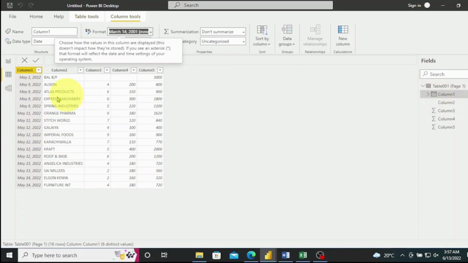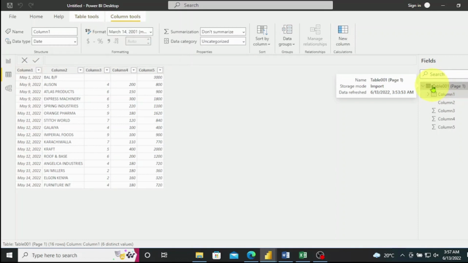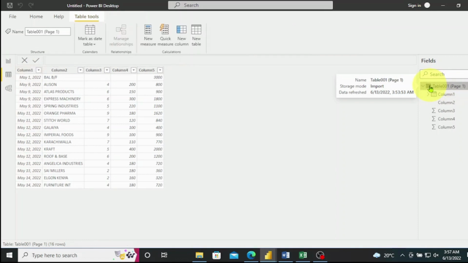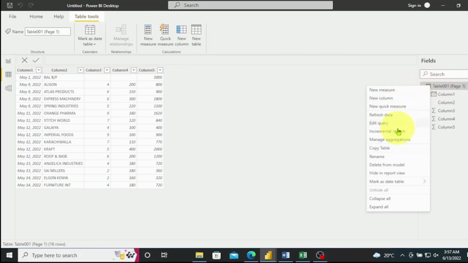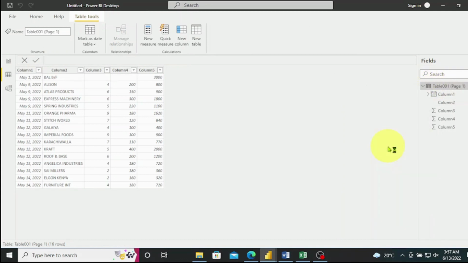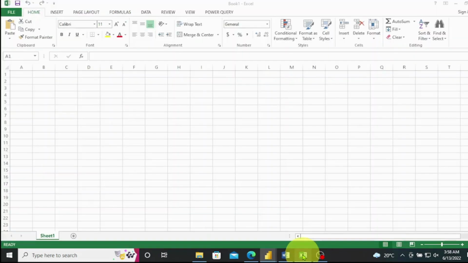Now to copy this whole data to our Microsoft Office Excel, just click here on Table, then right click your mouse, then click on Copy table. Our table is now copied. The next step, step number 3, is to open a blank workbook of Microsoft Excel.